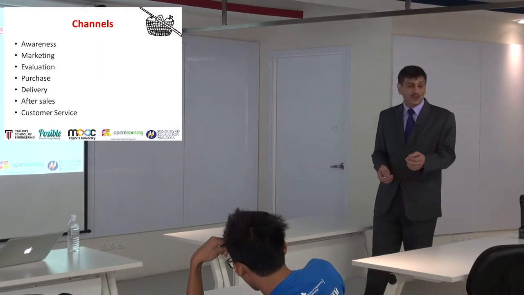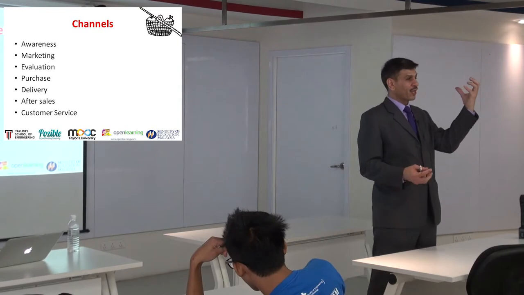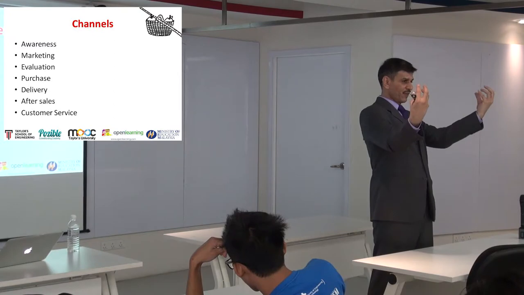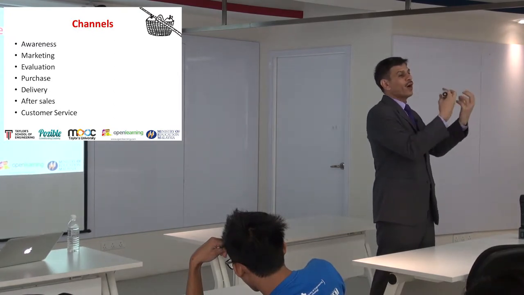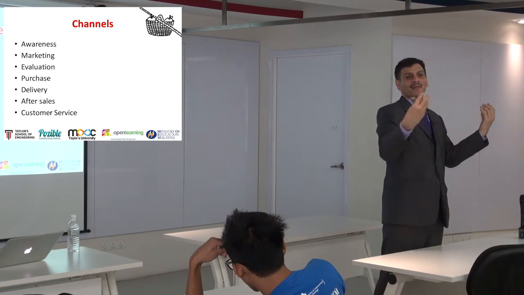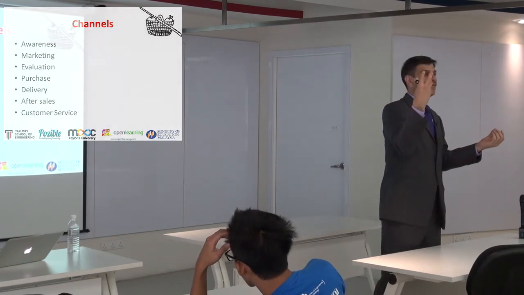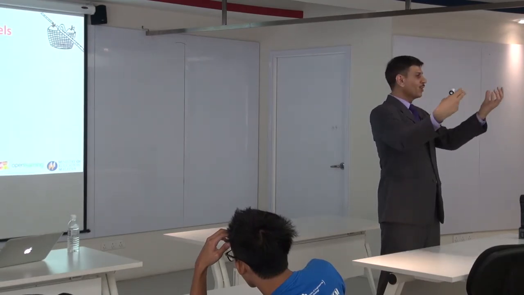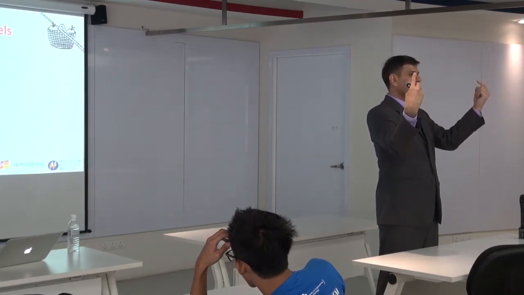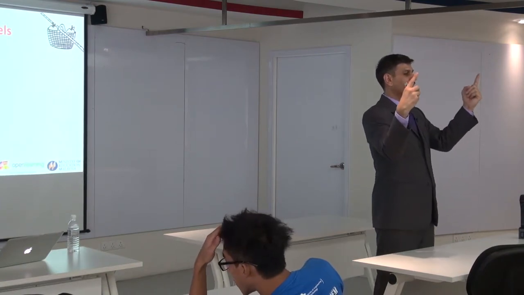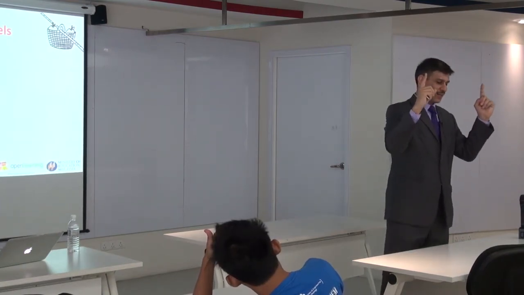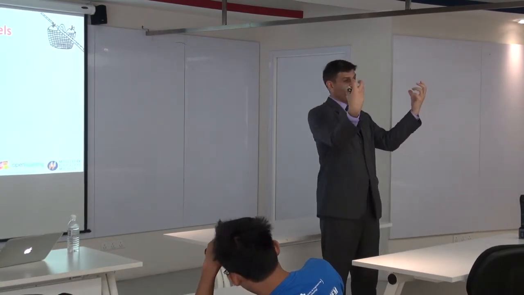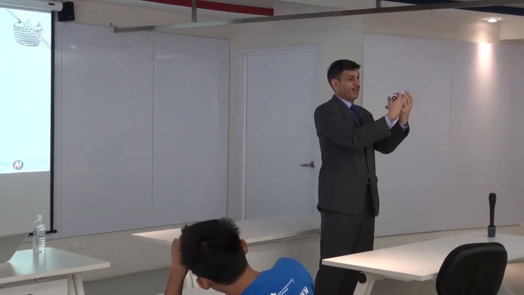Now, the channels, if you recall, so you have the value proposition and you have the customer. I have students who want degrees and I have a university. Now, the students need to know about the university, then I could maybe deliver the value to them. I have great restaurants and I have people who want to go and eat out. I have the customer and I have the value proposition. How do I deliver it to them?